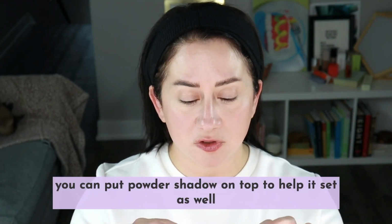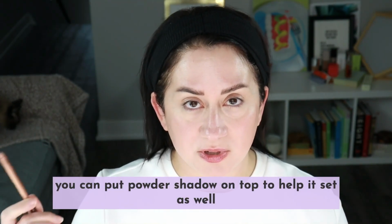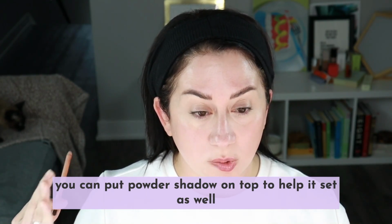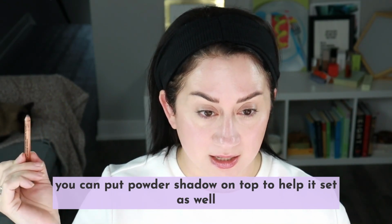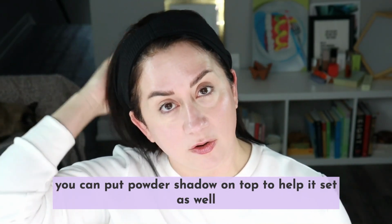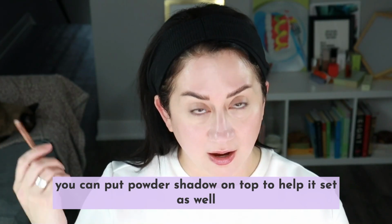I always try to go without setting it just to watch and see how it creases, so we're gonna do that while I talk and put makeup on. A little bit of eyeliner, Jones Road. I still use it all the time because it's very soft and very easy to apply. However, the wing is not gonna stay there as well as maybe the cake liner or liquid liner, but for every day, I'm enjoying it.